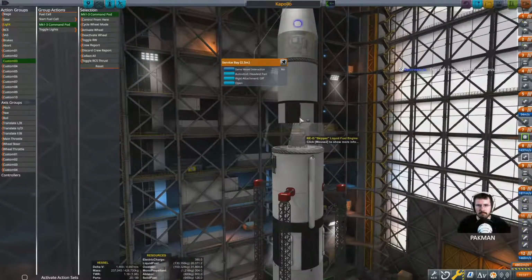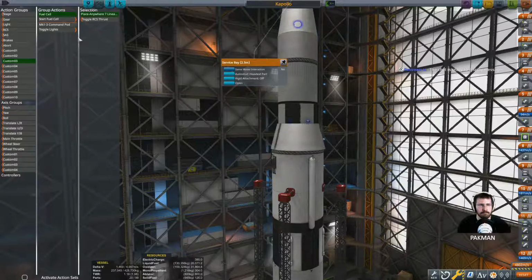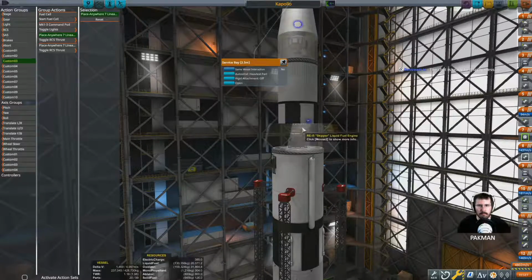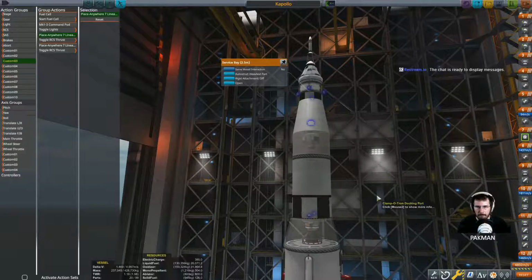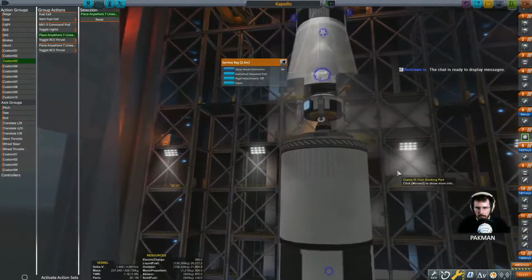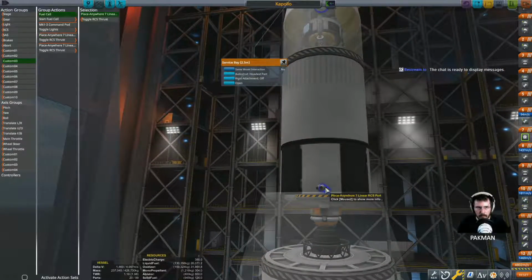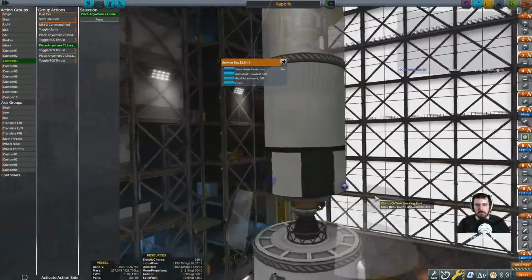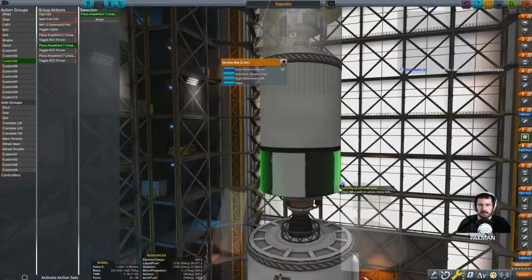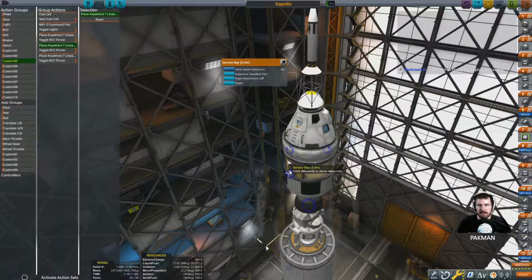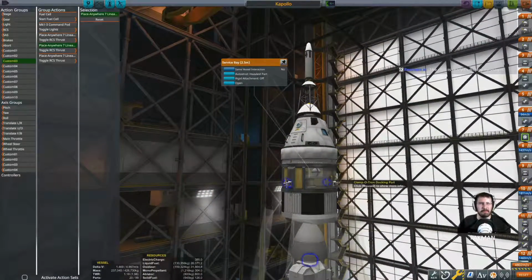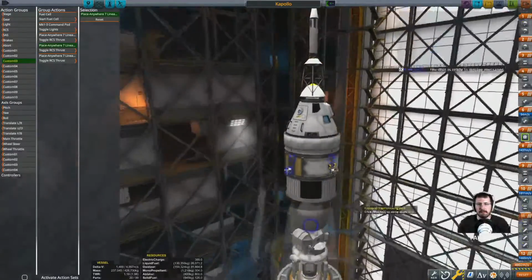Oh yeah, activate these. Let's get a little closer to that. Alright, so Action Group 3 is going to activate our auxiliary propulsion system and our lights and our fuel cell, which we probably don't even actually need, but I have it in there because it should be there.